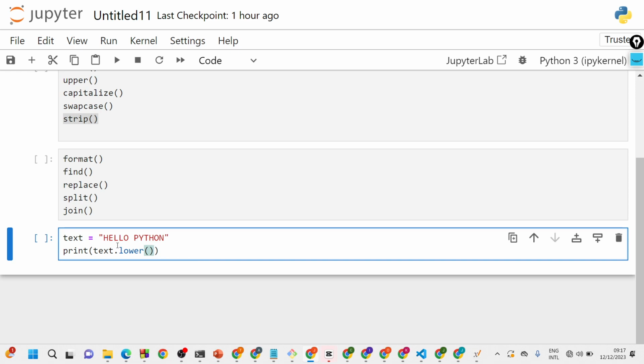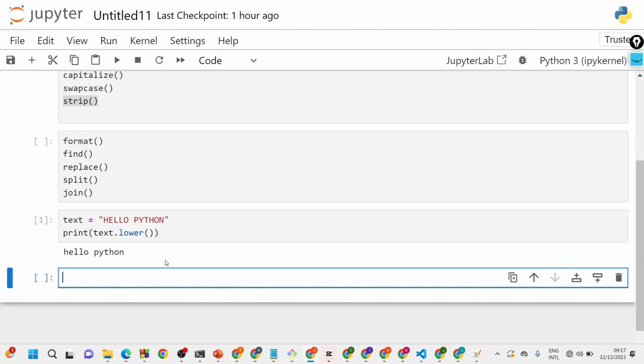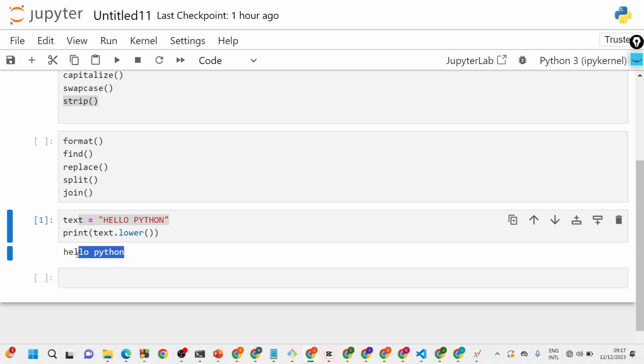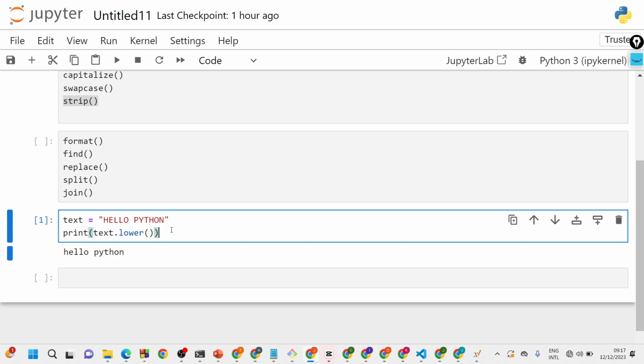So what we have here, you have this text, hello Python, which is in uppercase. So we use this .lower method. We want to convert this text into lowercase. That's just basically what this is going to do. And you use the print function and ensure that you put the brackets, because methods are functions in themselves, so you have to put it in brackets. So after doing this, I'll just go ahead to do shift enter to run it. All right, so as you can see, it's going to convert all of this text to lowercase. So it's going to print out hello Python in lowercase.